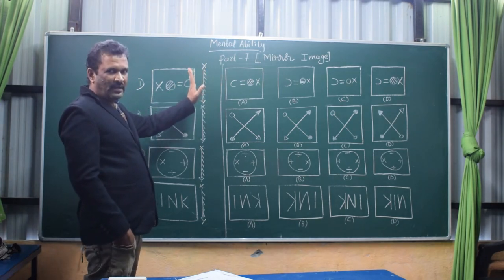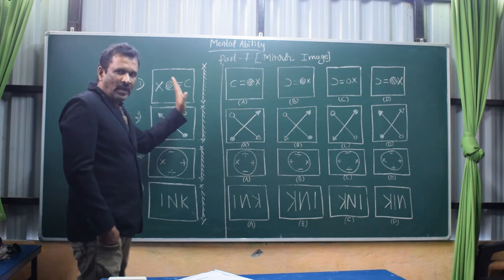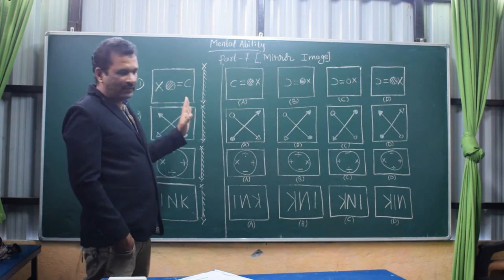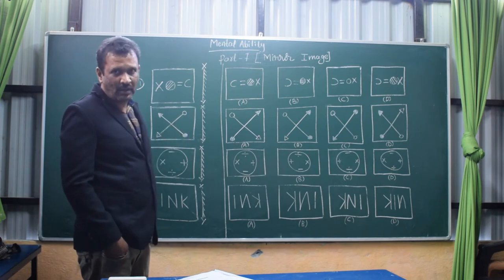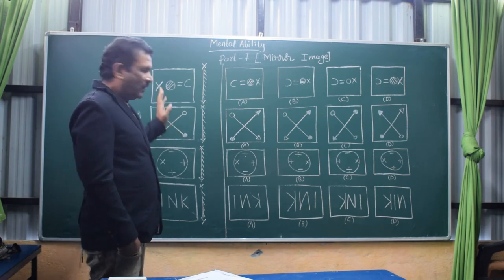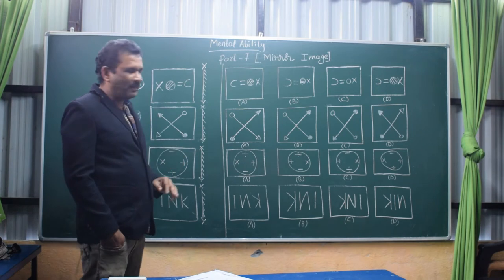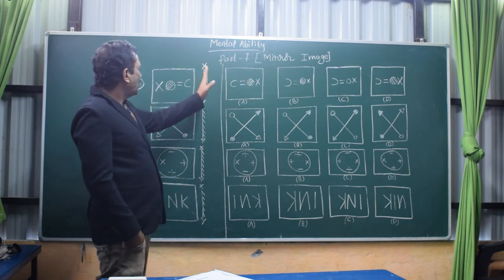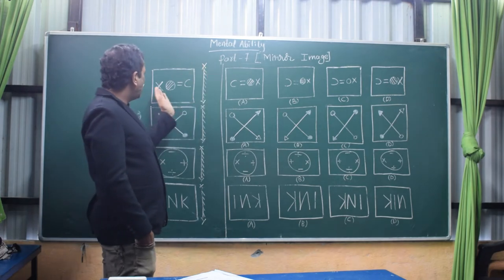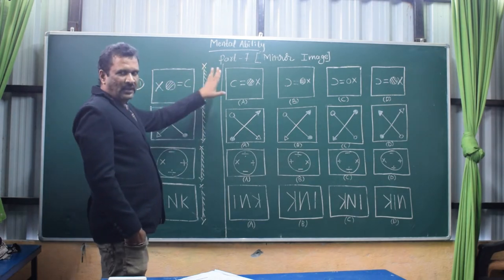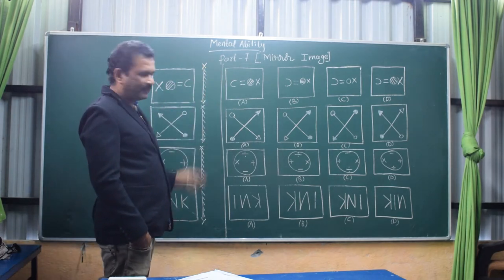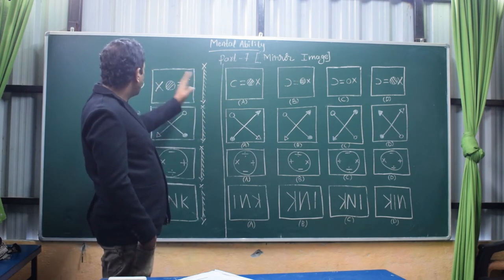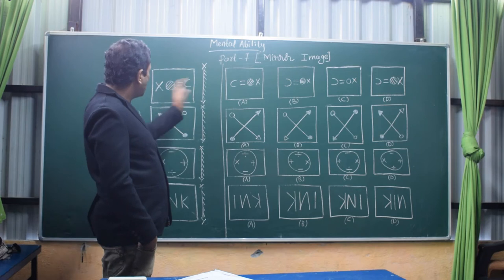Question number 1. There is a picture here. One circle with an X, and 3 cross lines that look like C. If you keep the mirror here, while practicing at home, keep one small mirror with you and you will know how to solve this. But in examination, mirrors are not allowed. Once we start practicing, it will become easy.